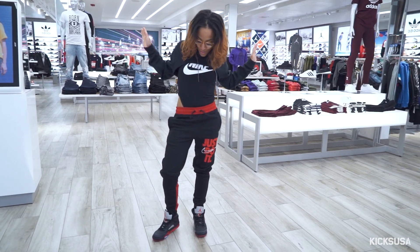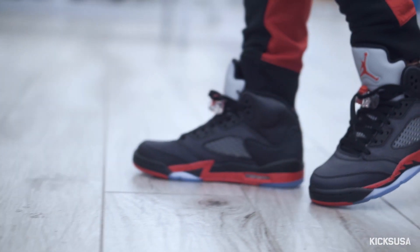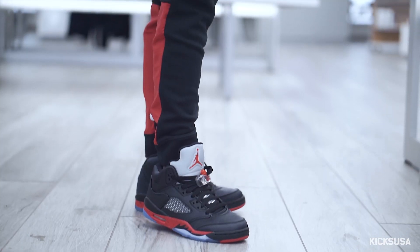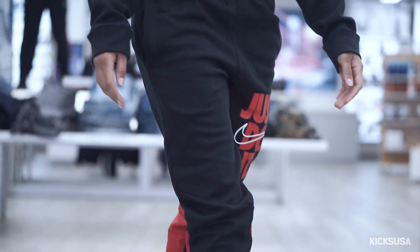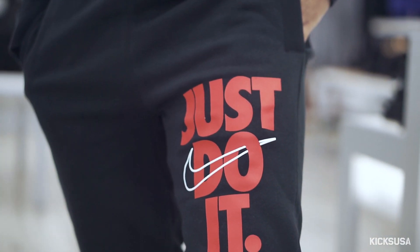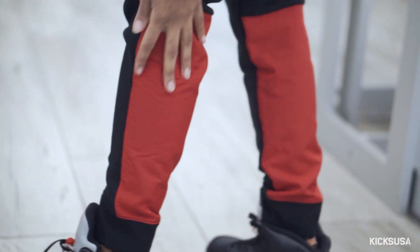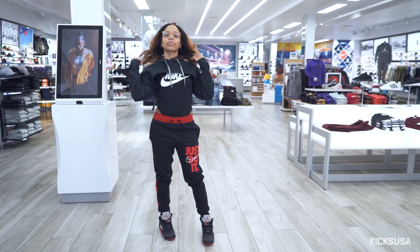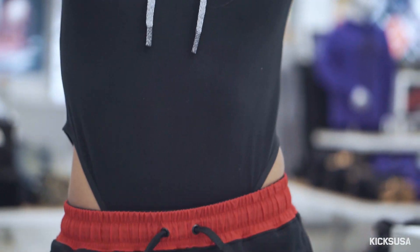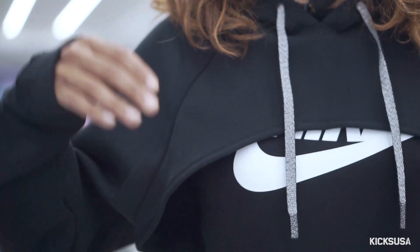Alright guys, I'm back with my fit. These Jordans look so much better on — it's just smooth. Now I did say I wanted to do tights, but can you blame me? Look at these joggers. I found them in the boys section but they fit me perfectly. I love the texture on these, and at the back you have this nice little red swishy material. I paired it with a crop top and bodysuit — this Nike bodysuit. The cut, that edge, it's sporty but still cute.